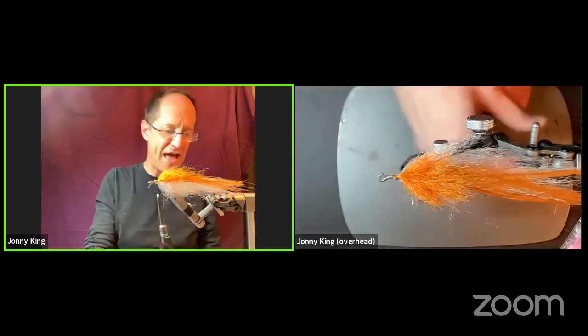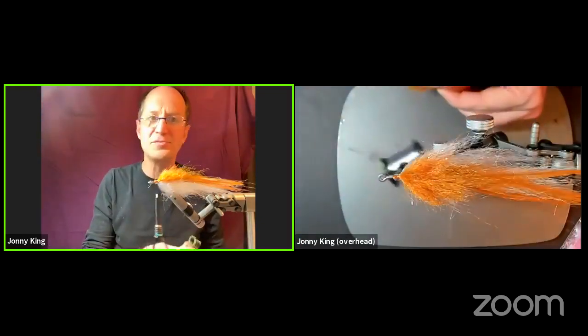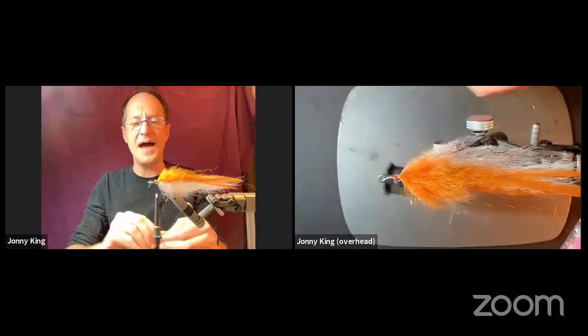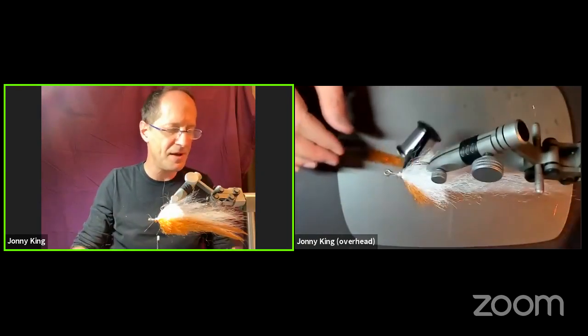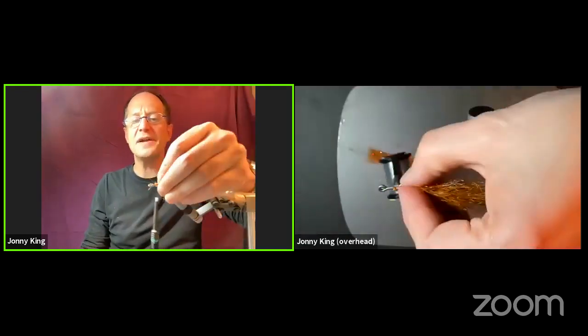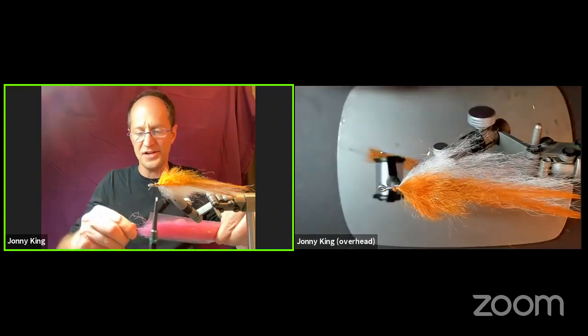Like, people have hacks, right? I saw a guy using one of these little hair clips to hold materials back. I thought that was brilliant, right? So if I'm going to trim something, maybe I'll do that. So many people adapt their own. There's no right way to tie a fly, no wrong way to tie a fly. So this is just how I do it. You guys might come up with a 10,000 times more effective way of attaching synthetics.